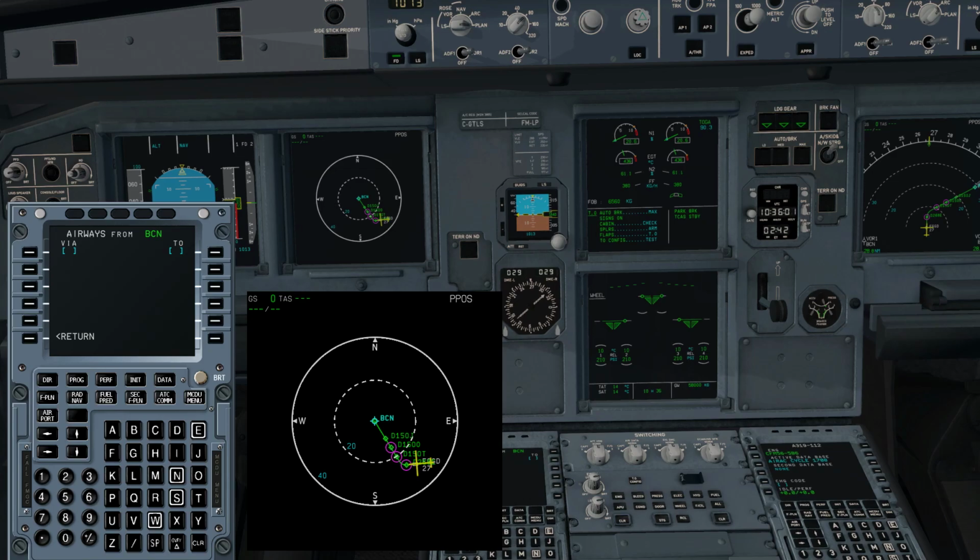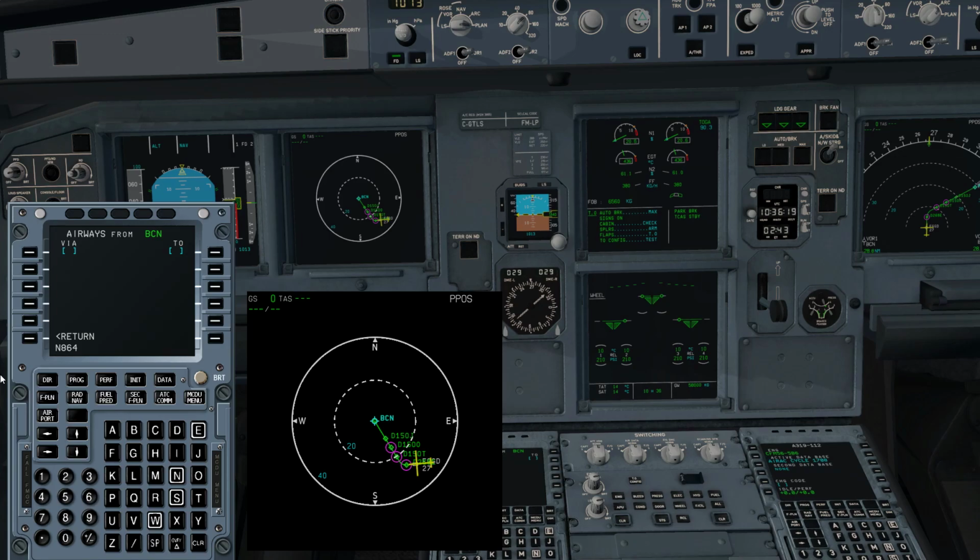So what we're going to do first of all is we'll be arriving at Brecon. From there, we want to continue north, so we're going to type in, using the scratch pad down here, N864.